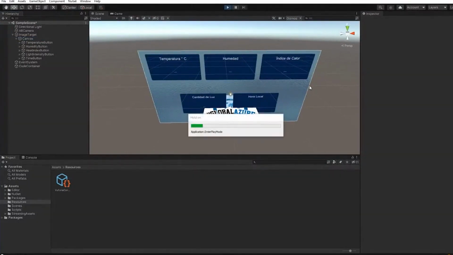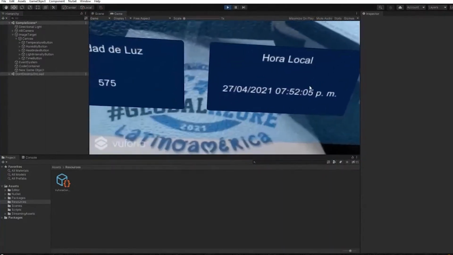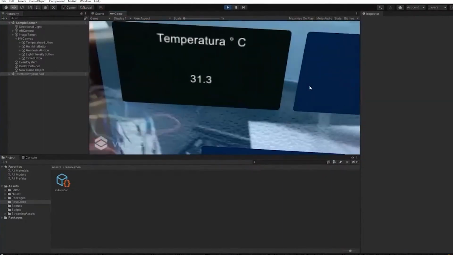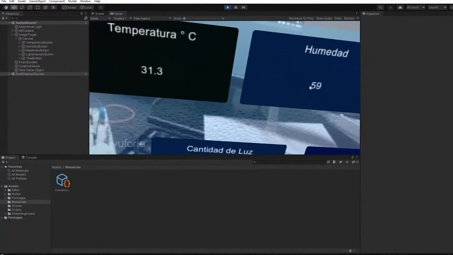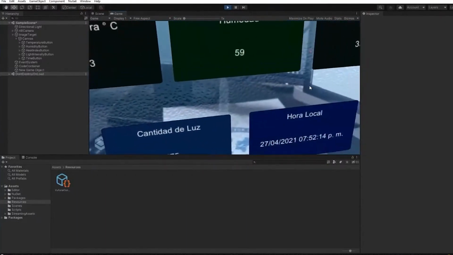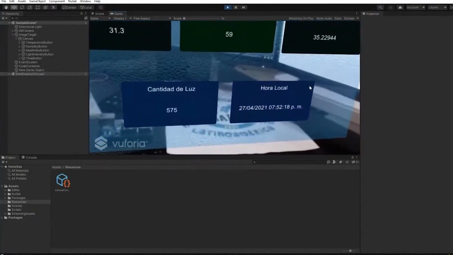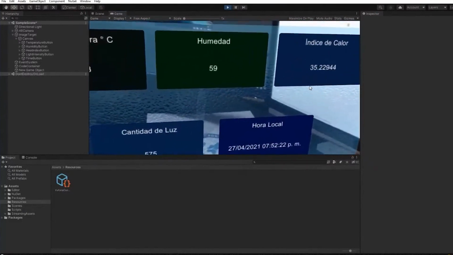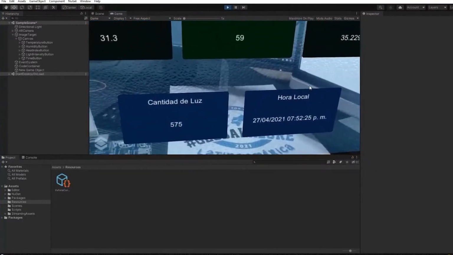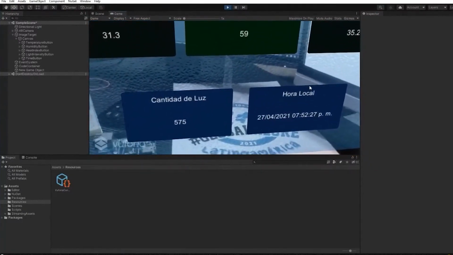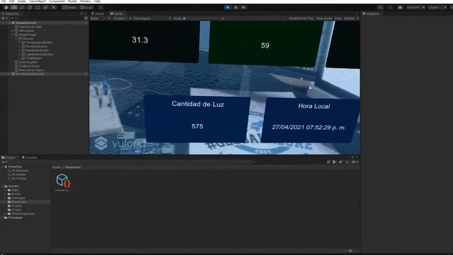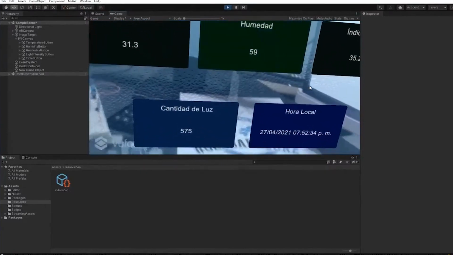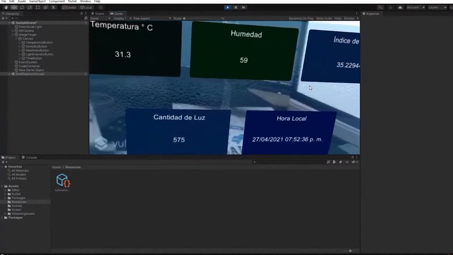I'll start the application again. Okay, notice how this dashboard I have here has gotten larger. You could create some sort of marker that took up, for example, an entire wall, and this would look much better. In this case, it's a simple demonstration that retrieves values from the database. The original idea was for the app to be sending information to the server and that this information would be being updated, but unfortunately we had some connection issues, but this is basically the idea of this demo I'm mentioning.